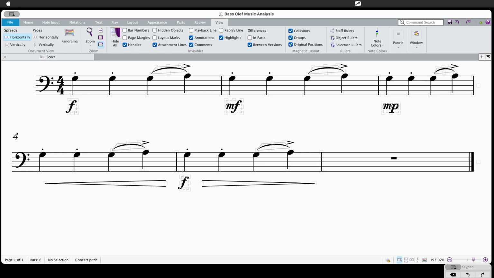And here we have our reverse hairpin for the decrescendo. Same thing. I could have my decrescendo only last for 2 beats. Maybe I just wanted it to be these last 2 quarter notes, and I would play these 2 notes forte and then start my decrescendo here. But in this case, we're going to have this decrescendo last all 4 beats. We start at forte. We're going to gradually get softer until we come to this whole note, this 4 count note here, and we're back down to mezzo piano. Let's play this back, see how Sibelius does with the playback.